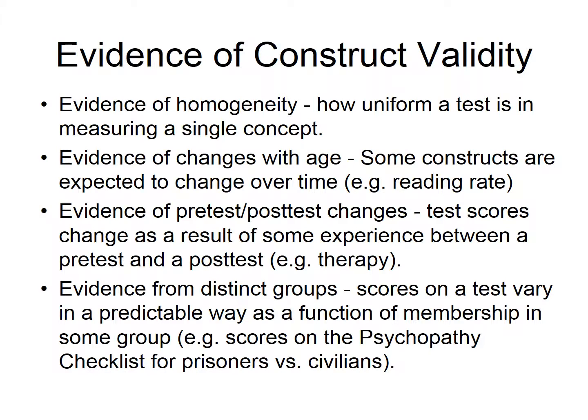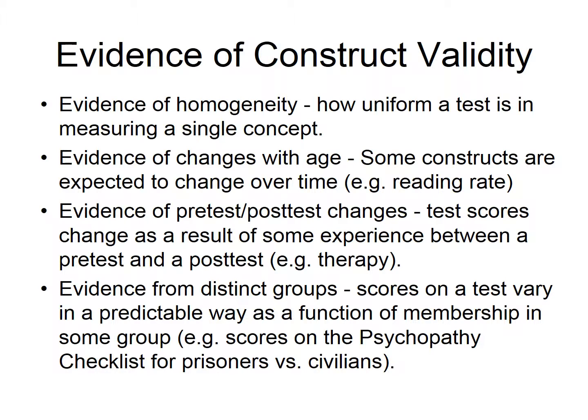So if we have a measure of depression, we'd expect that people prior to going into therapy, especially if that therapy is a validated therapy itself that has been shown in the past to affect depression, that we would find higher scores on the depression inventory pre-test, and after the therapy, we'd expect to find lower ones in the post-test.